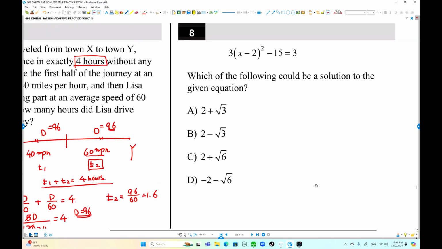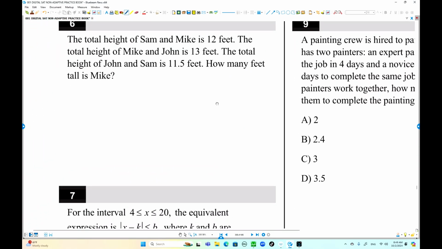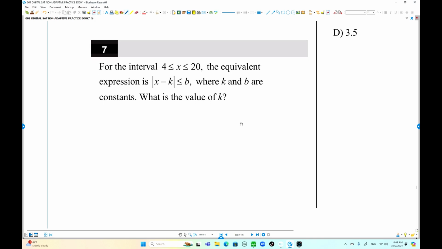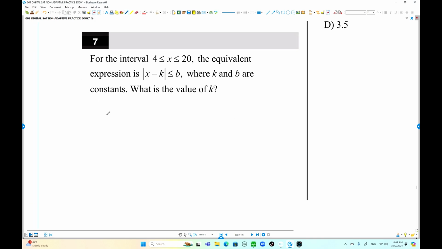Here is the number. Where is that number? Oh, here, down over here. This is the formula, right? When you have a number line, we have an interval from 4 to 20. So we know that general expression, right? Yeah, that's the interval expression.